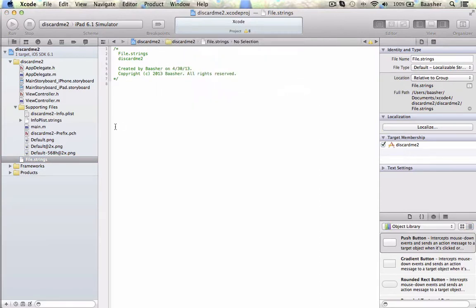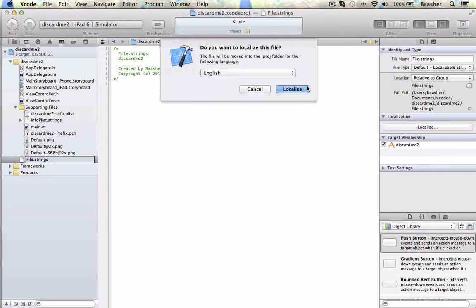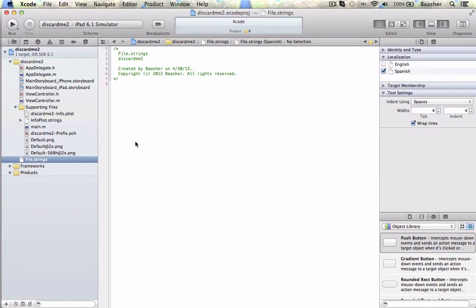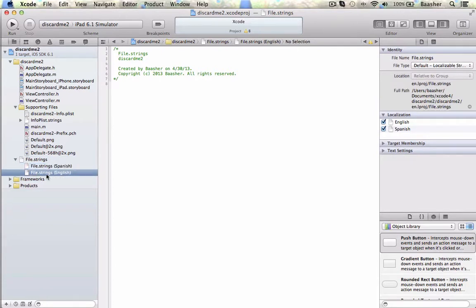Localize. You see what I did? Clicked on file strings, click here, localize. In the previous step I already specified that I support English and Spanish, so this time I have to say Spanish one. And as soon as I check both of them, I see an arrowhead popped up. Here's that one. Here's this one.